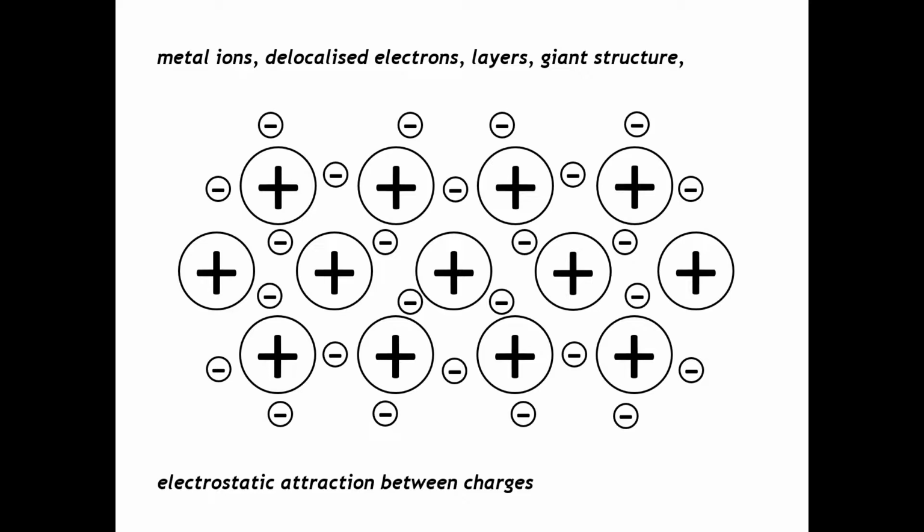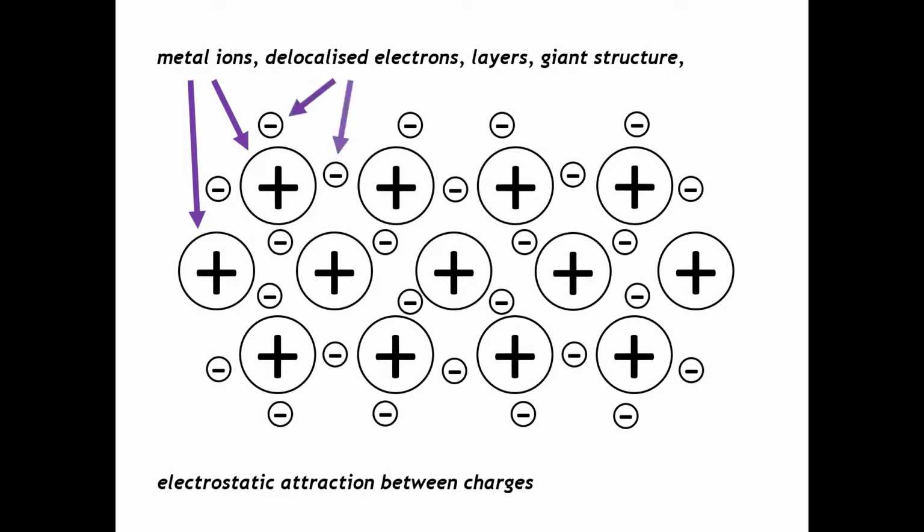Okay, welcome back. This is the kind of picture you might see in an exam, and you need to understand what's going on. So let's go through those things one by one. The metal ions, well, there are lots of them, and these are the large positive charges we see here. Any of these are metal ions. I've labeled 2 here.